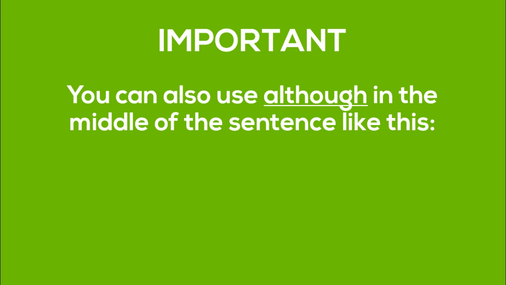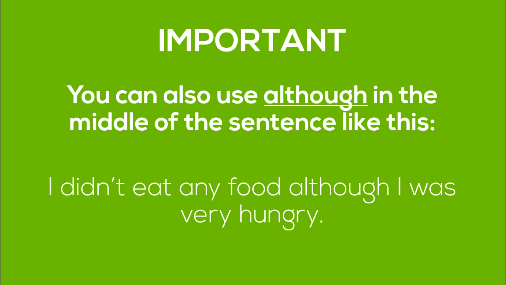So let's look at this important thing that you should remember. You can also use although in the middle of a sentence. It doesn't always have to be at the beginning like I've showed you. You can use it in the middle like this. I didn't eat any food although I was very hungry.